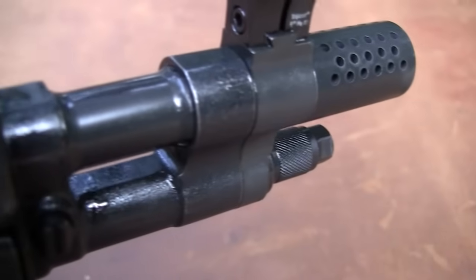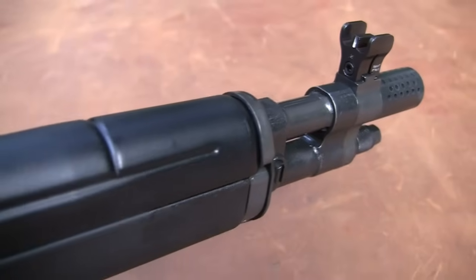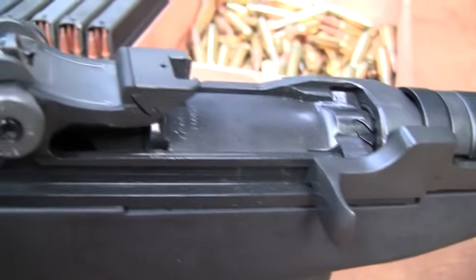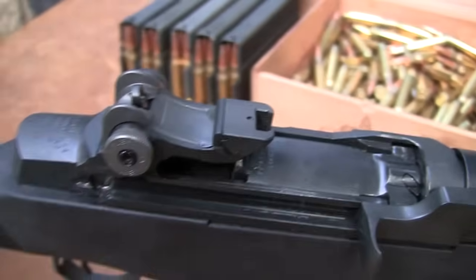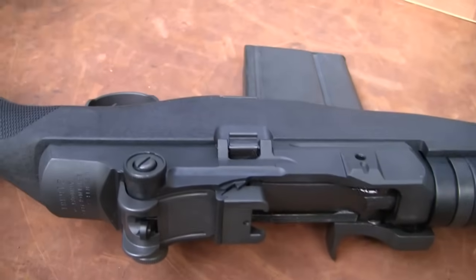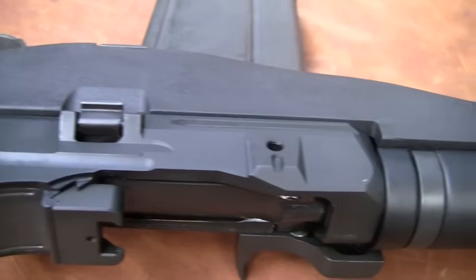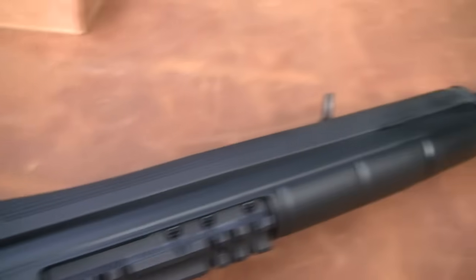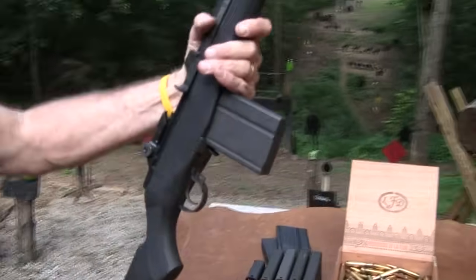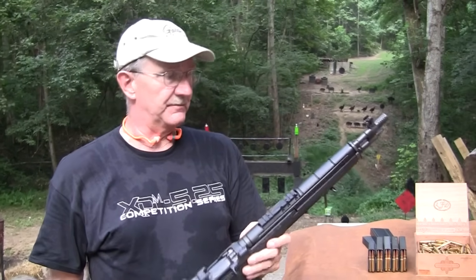You notice the flash hider up there, not a suppressor, is proprietary, as I understand, that Springfield created, or somebody created for them. The rest of it pretty much is standard M1-A. You notice your M1-A sights, your wonderful sights, the standard operation. The gas system had to be modified just slightly, as I understand, as far as the lock, but the piston, the operating rod, and everything are pretty much the same. So some modifications, but essentially a shortened M1-A, and this is pretty neat.